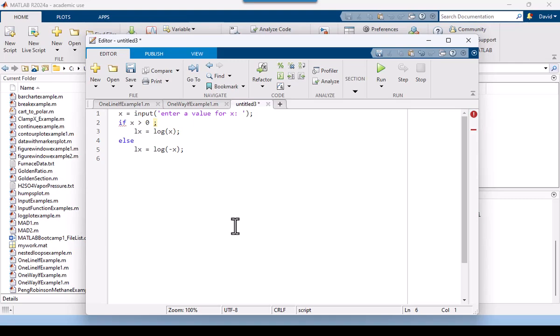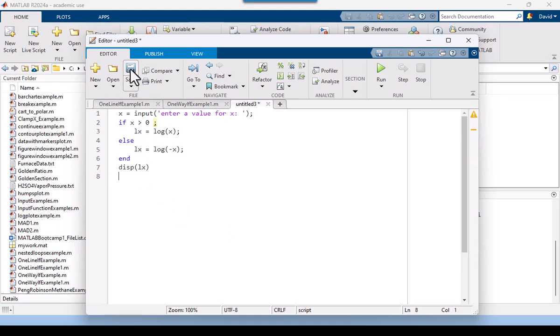And then I can terminate this. So here we have what we call a two-way if. We have one way of going positive, one way of going if it's negative, and then I'm going to DISP Lx as my final statement.